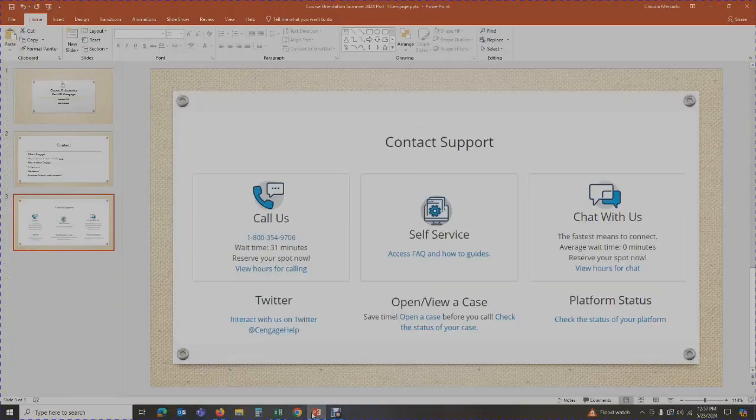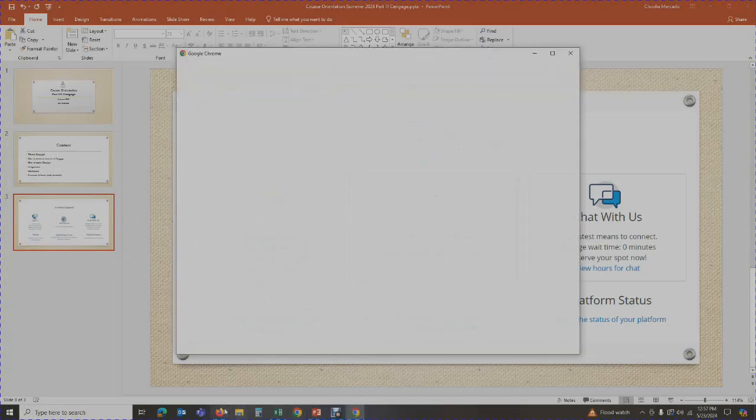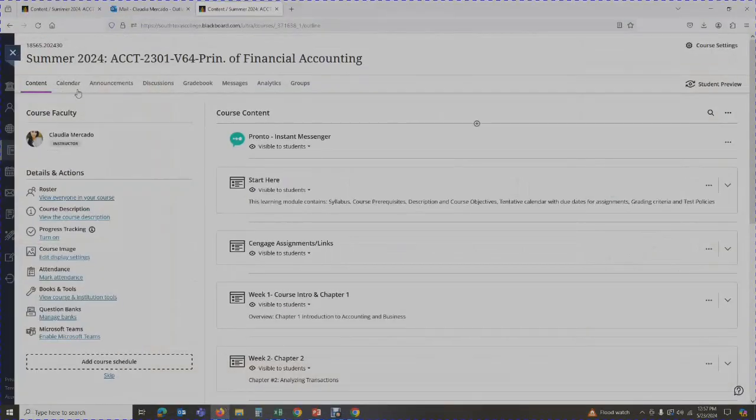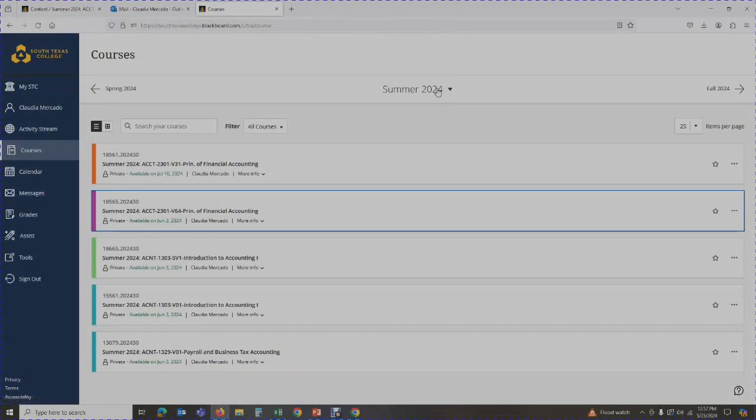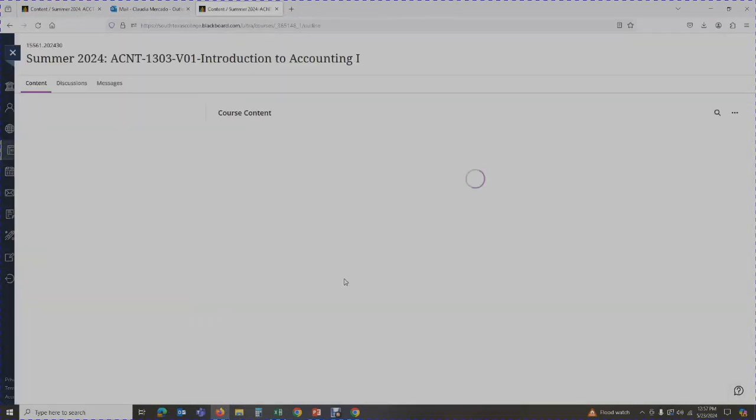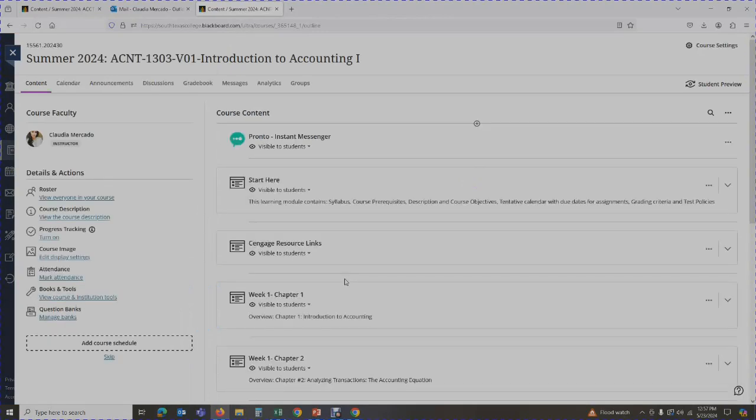Now, let's jump over to Blackboard, okay? So when we go into Blackboard, we're going to have our summer courses. And like I said, you can just pick any of the classes that you're going to be working on. Now, for Cengage, I recommend students purchase the Cengage Unlimited option. If you're taking multiple classes where you will be using Cengage, that is phenomenal because you only get to pay one fee of, I believe, last semester it was $129.99.